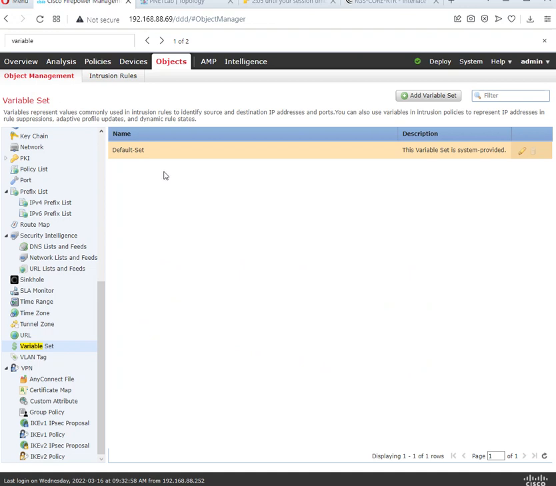These objects are used in the rules as variables. This is done to allow the use of rules in any environment without modifying the object. Instead, you may change IP addresses and ports in these objects.